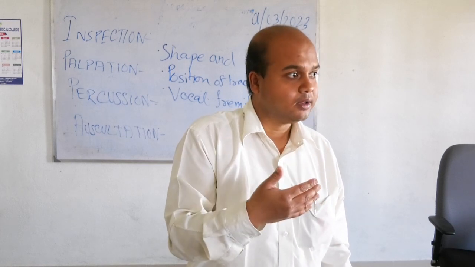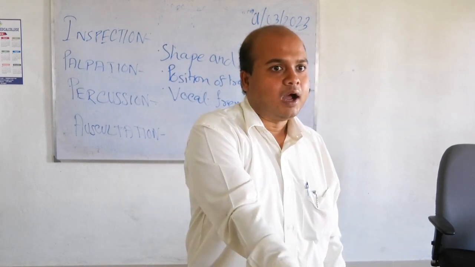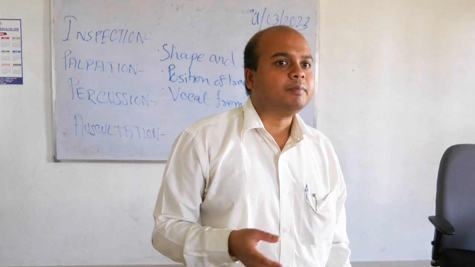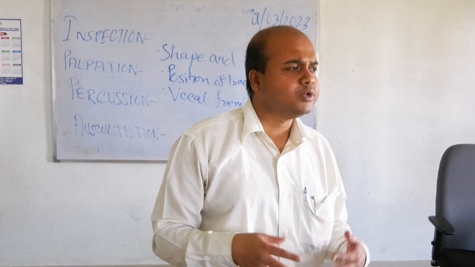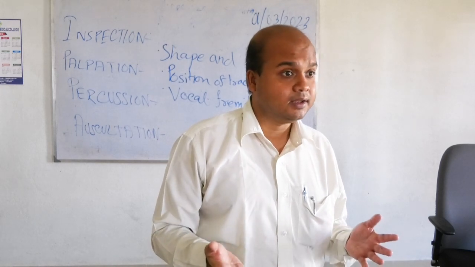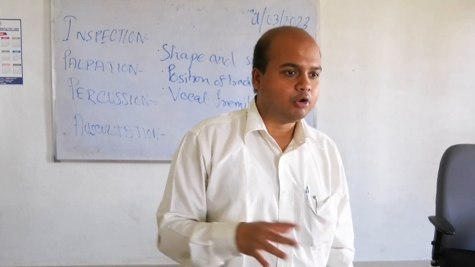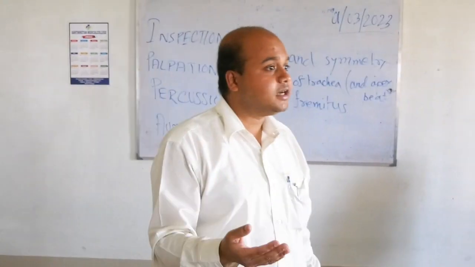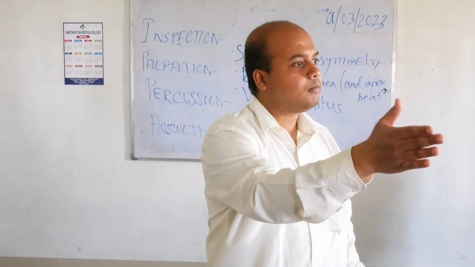The subject will speak loudly. The subject is already instructed: whenever I put the hand, I ask you to speak, you speak 99, 99, 99. Or sometimes, if we have to instruct the subject in the local language, we ask to speak "tin, tin, tin." Tin, tin, tin is 333 in Bengali. So, tin, tin, tin or 99, 99, 99. These will set up maximum vibrations, and the vibration is picked up by the ulnar border of the hand.